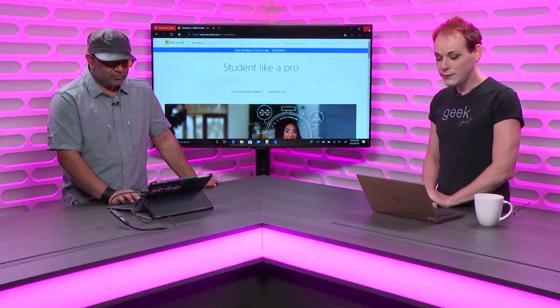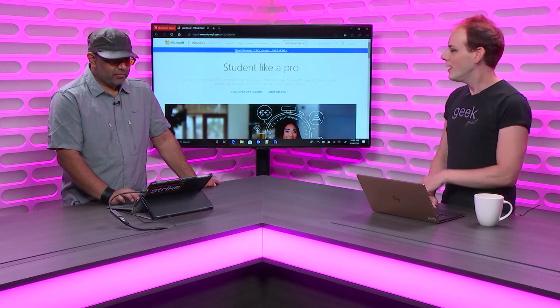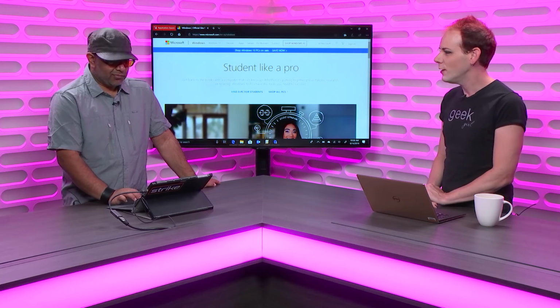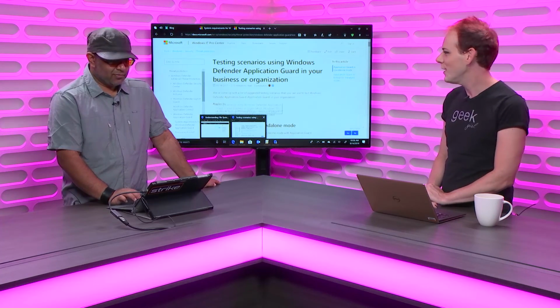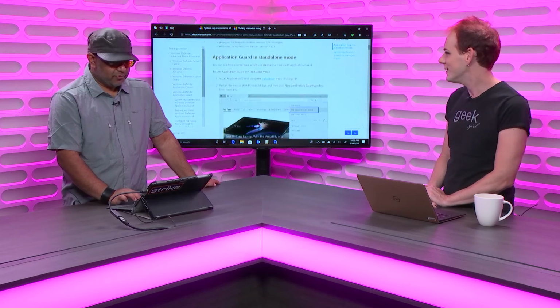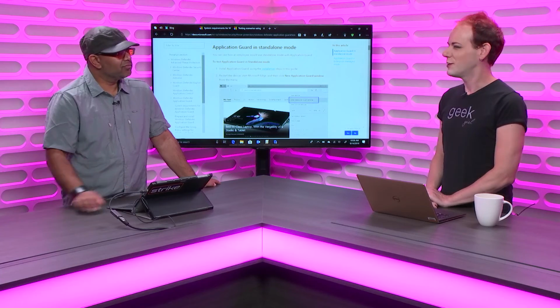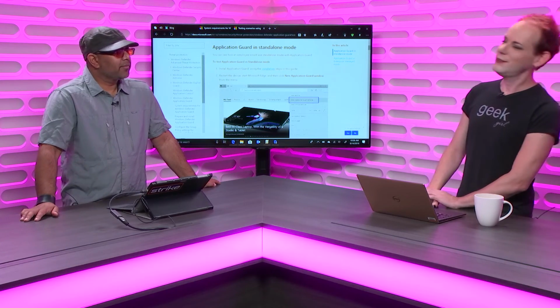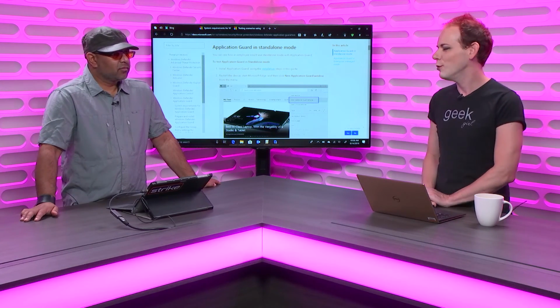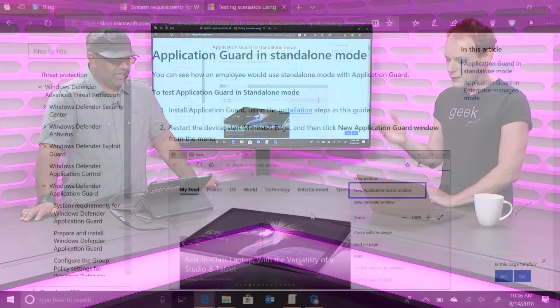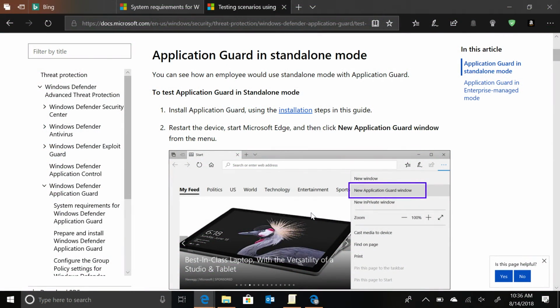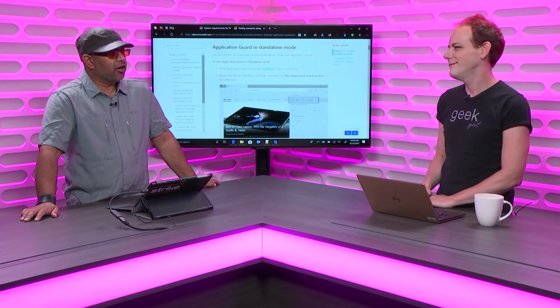So Windows Defender Application Guard. A great feature in Edge browser. Real good reason to try out Edge if you haven't. This is very nice. I would hope everyone's tried out Edge by now. It's getting better every release. It's a good browser. I can tell you that it's the only browser that I use. Nice. If I have a pain point, I file the feedback. I can usually work around it if necessary.